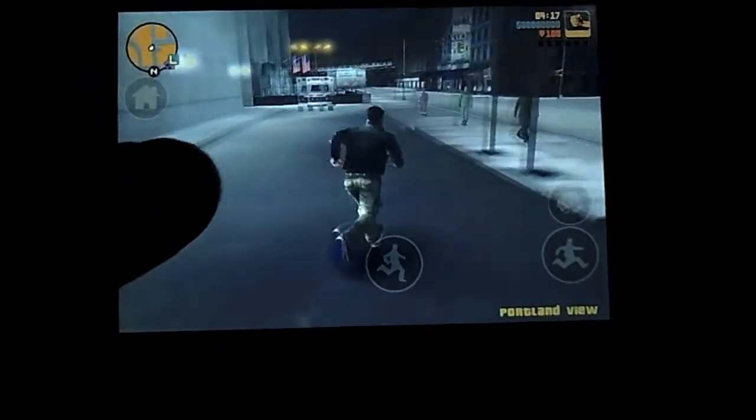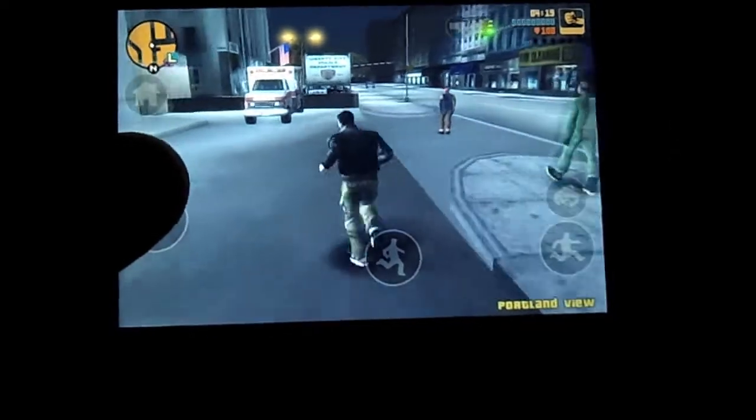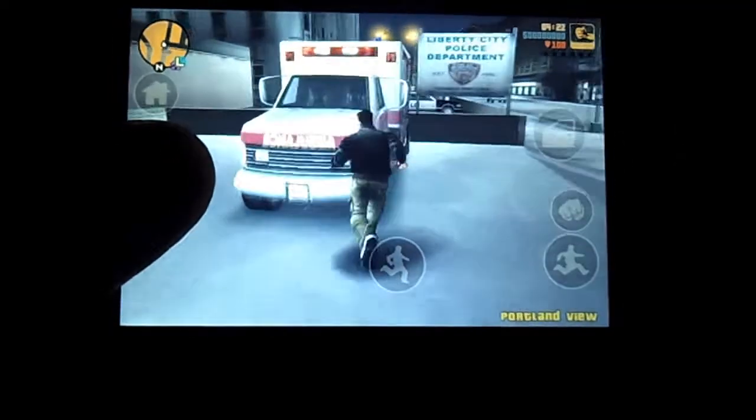Now this cost me £2.99, I think it was. It's £4.99 in America, so it's not expensive for what it is at all. I think it's well worth the money.